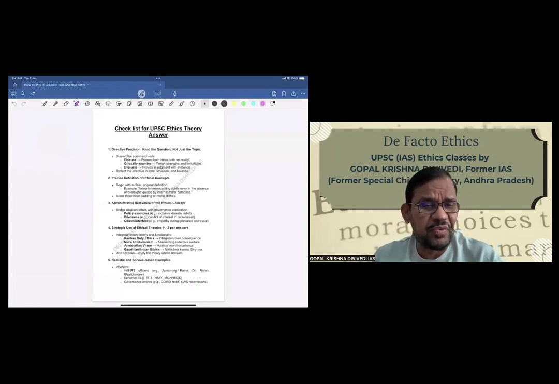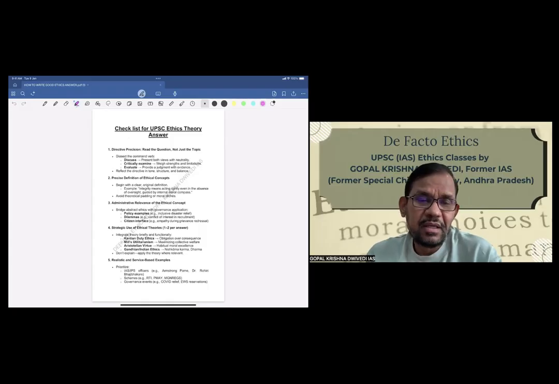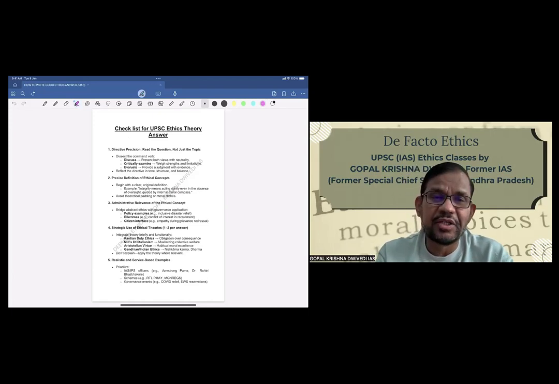I will just discuss before taking up the case study. I have already discussed this in earlier classes also, but this is worth repeating because once we are attempting the model answers for the actual exam papers, we should also know what the main components of model answers should be, and then accordingly understand and write whenever we practice for practice tests as well as in the actual exam.